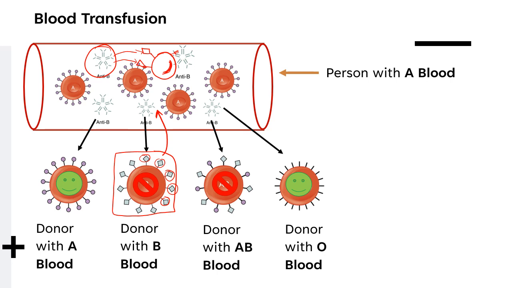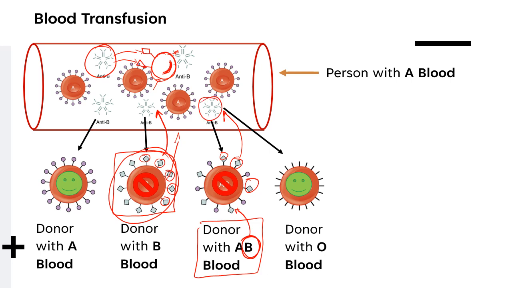They're going to form essentially blood clots, as many of the red blood cells agglutinate, and that can cause an immune reaction, a transfusion reaction that in some cases can be fatal. So therefore, you cannot donate B blood to a patient with A blood for that reason. If you have a donor with AB blood, because they have these B antigens, the antibodies in the patient will react against the red blood cells of the donor, so you cannot donate those.